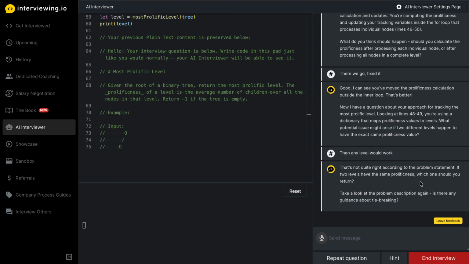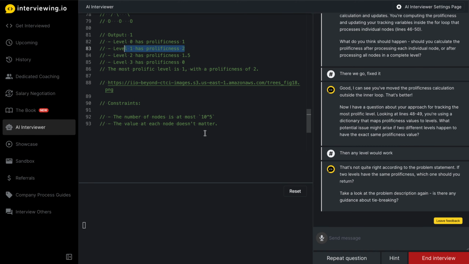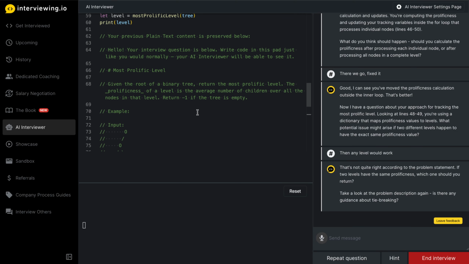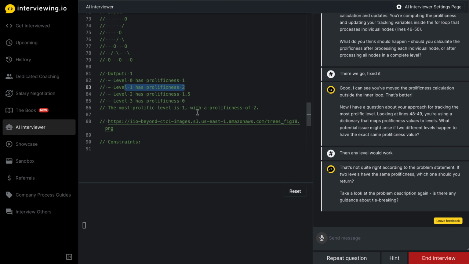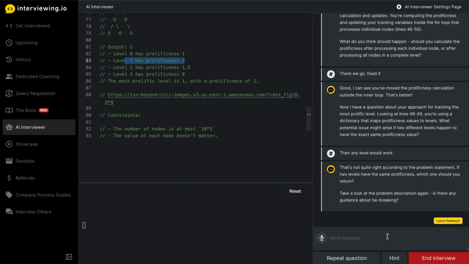If two levels have the same prolificness, which one should return? Take a look at the problem description again. Is there any guidance about tie breaking? There isn't, bro. There isn't.